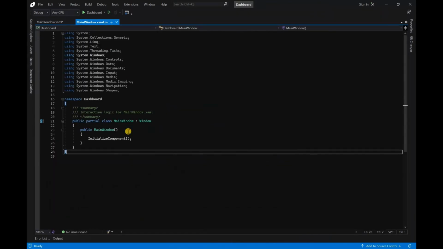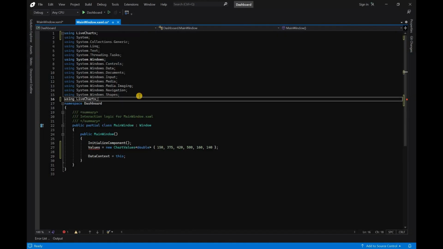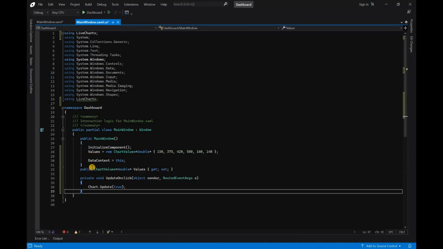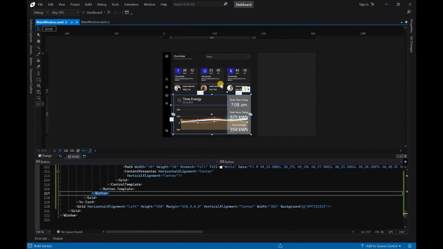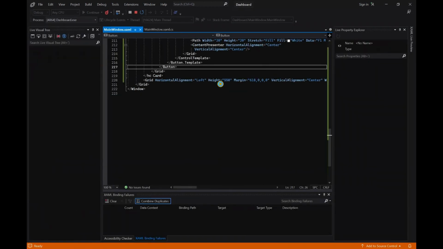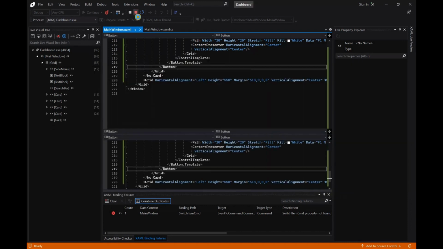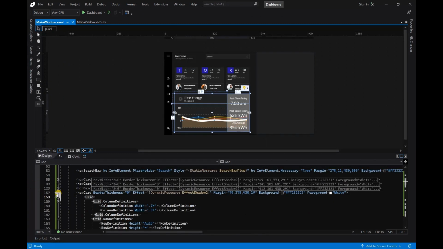Let's now copy the code behind data. So let's place it next to the initialize components, and include the namespace and include the chart values. The namespace is duplicated. We'll remove it because we already have it included on the top. So this is our chart from live charts, and if you run this you will see a nice looking live chart example. You can include a bar chart, you can include a pie chart or any chart, and include the chart values from the database or any other data source from the code behind file.